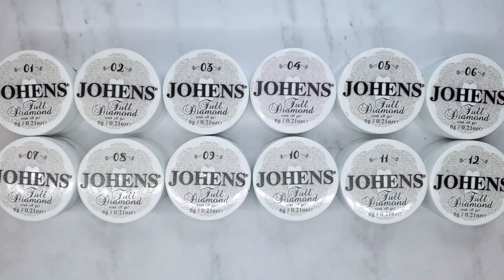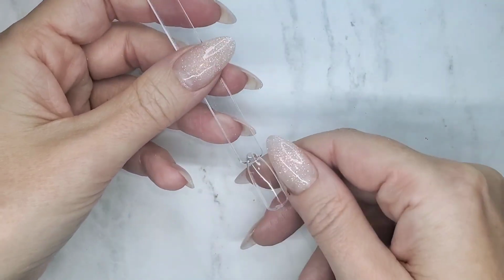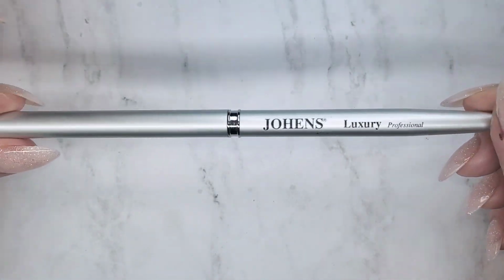So here they are. I've got all 12 of the colors and let's get into the swatching. So I'm going to be swatching all of the colors just on a clear short swatch stick, and I'm actually going to be using my Johens Luxury Professional brush.